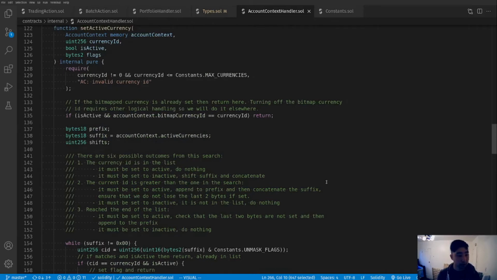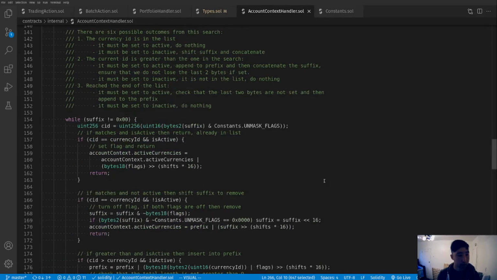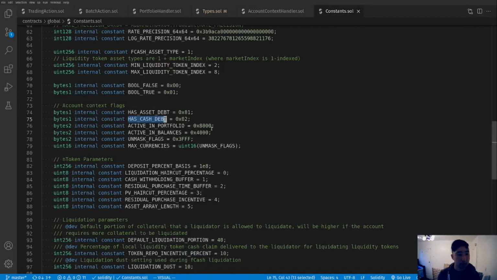It's a little bit hard to see here, but looking at a particular 2 byte section of active currencies, it's a uint16 with the top 2 flags set. This is the top bit, and this is the second to top bit.